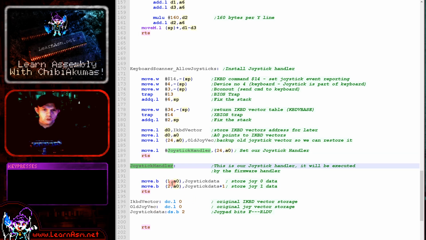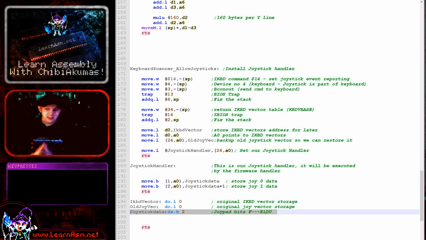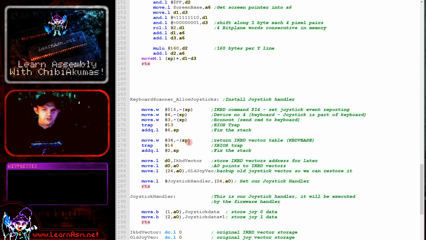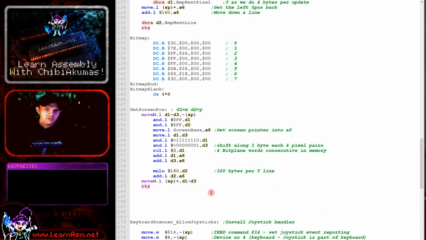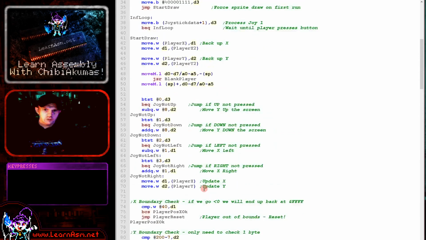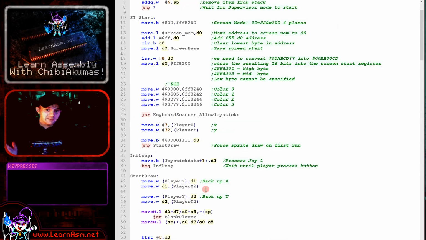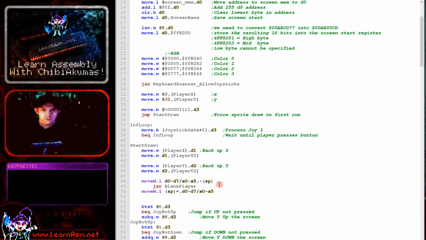And what it's doing is it's storing 2 bytes from joystick 0 and joystick 1 into these 2 bytes here. The effect of this is actually, once we've done all this work at the start, that we just need to read from these 2 bytes to get the current status of the joystick, or the joysticks if we wished. So that's what we've got to do. So this has turned on the joystick handling routine for us, and from then on we're plain sailing really. We just need to process the input and work with it accordingly.